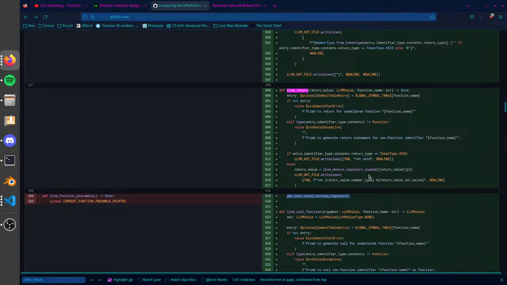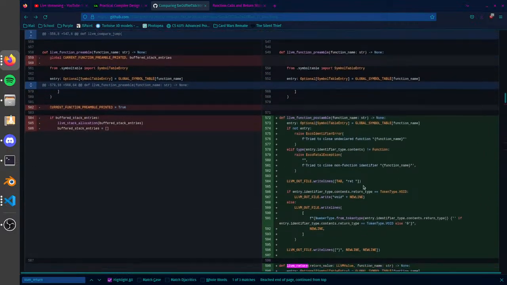However, you can't assign them to a virtual register. So I can't say %5 equals ret void. That's not valid LLVM. It'll give me an error for that. But we do just want to get that next virtual register anyways, because otherwise Clang will give us a misnumbering error.